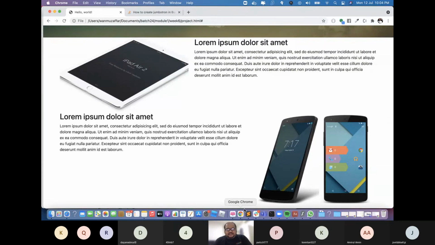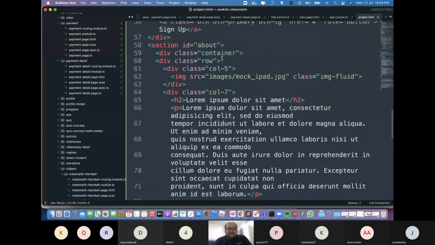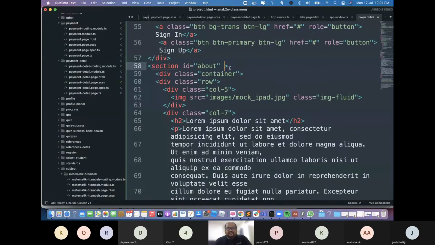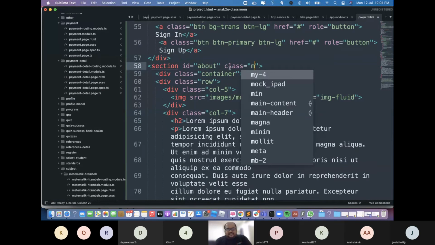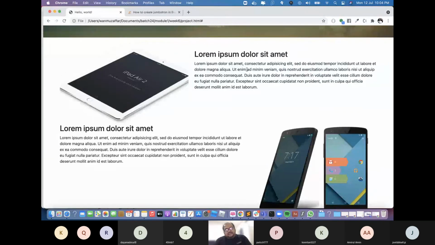All right. Then what else? I think the margin also is out. Margin also is out. So you can add margin, plus my-3 or my-5.